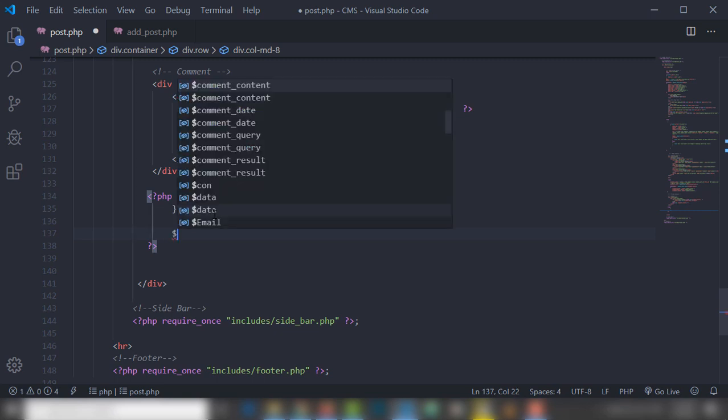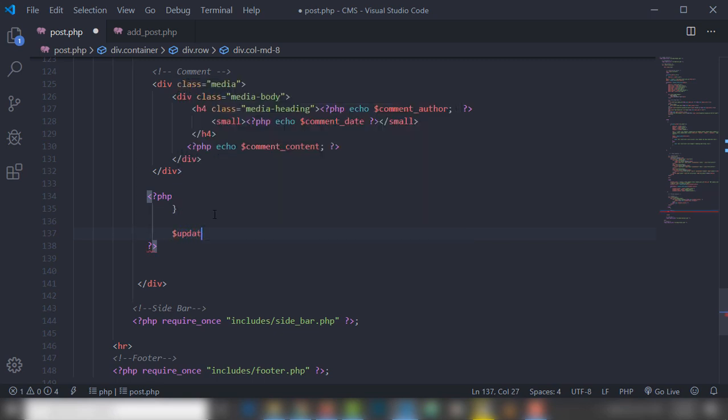So first thing, I'm going to use update comment count, right? This is my variable. So first thing, you need to write the query which used to update the comment count number.